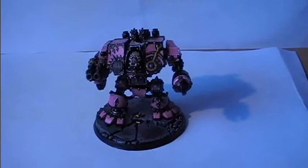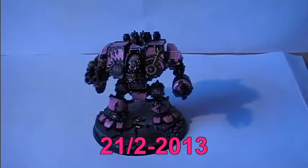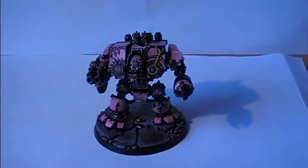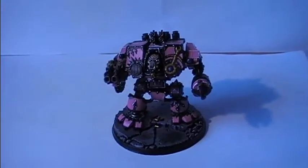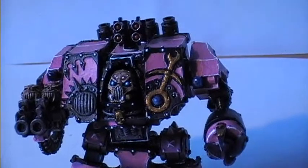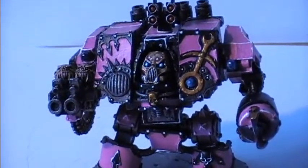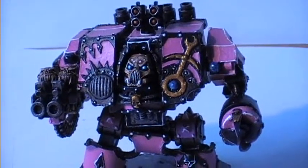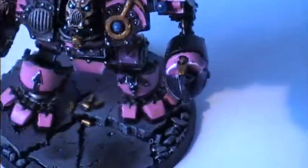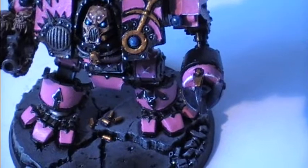So yeah, welcome back to step 4 of this painting guide. It is today the 21st of February 2013. So what have I been doing on this model? First of all, I have fixed up the gold on the Slaanesh mark and on the skull right beneath the head of the model. And I've also applied gold here on the power fist on his left arm.